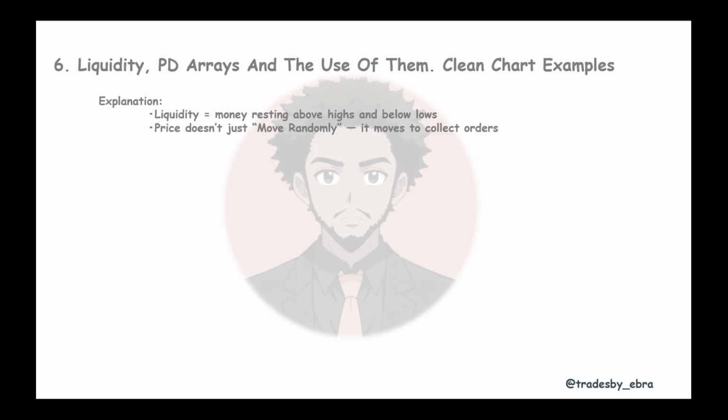And what orders does it collect? Since we are not the institutions, we are not the interbanks, we use stop losses, and our stops are liquidity. That is willing or unwilling money. That is stops, because every time you go into any position, you're going to use a stop loss, and that stop loss is going to be the money that is removed from your account. That is liquidity. That's where we put our stops, on the highs and the lows.